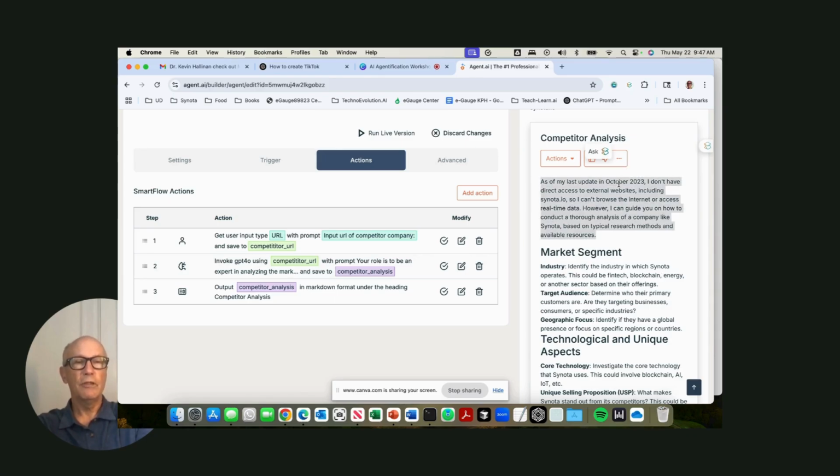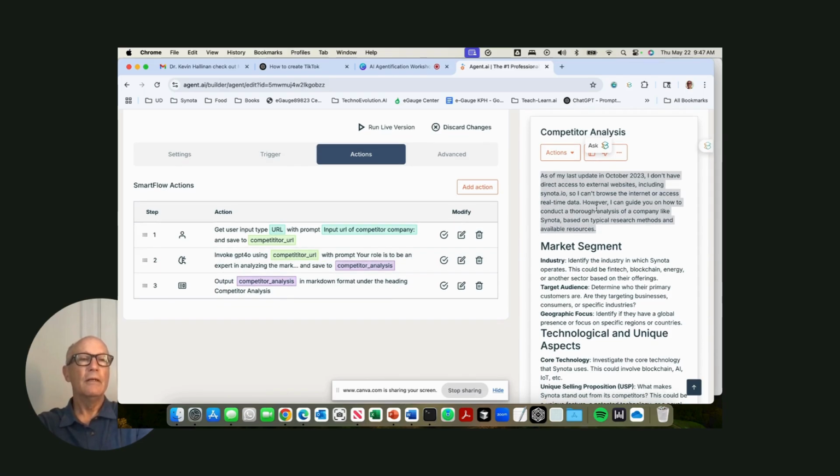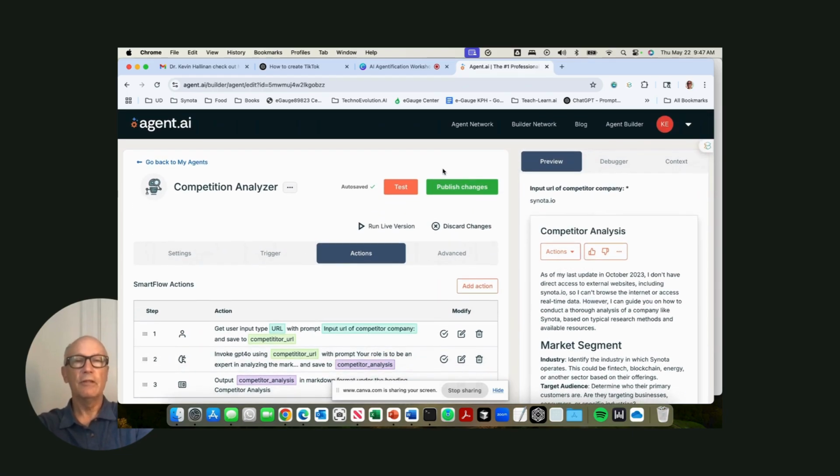Even worse. So GPT-4.1, newer than 4.0. Yeah, still no better.